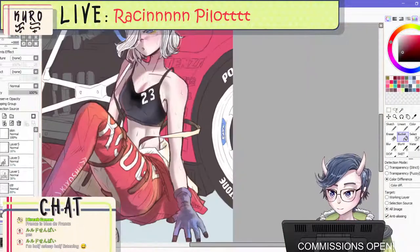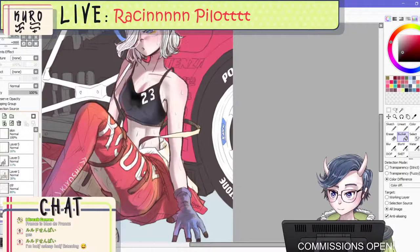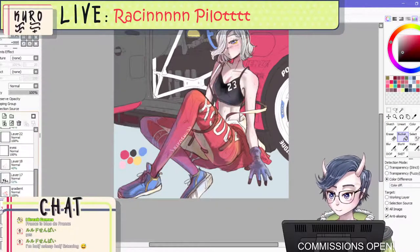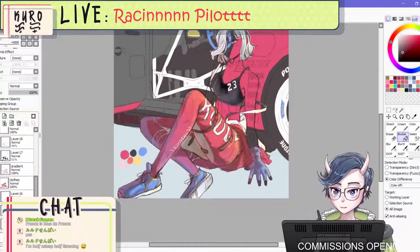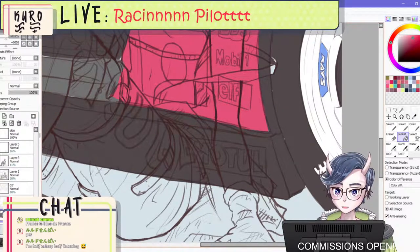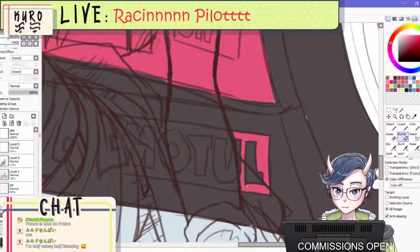Now, gotta put on the stickers. Or rather, paint on the stickers. Oh boy, alright. Let's say goodbye for the clothes and skin for now. Clothes will stay on. Motul. We'll match this red. We're not gonna stray from this red. Do we just... Much better.